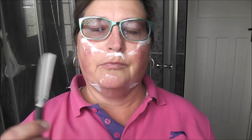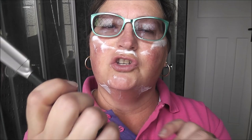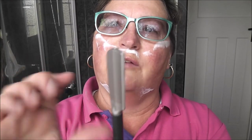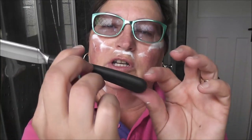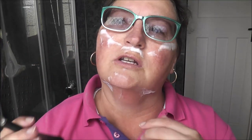The one advantage to having a long handle like this is you can really grip it if you need to. With the Böker Shavette, for example, where you have the flip top, it's a little bit more unstable if you hold it out straight like that. And you have to get used to holding it if you're using it folded.